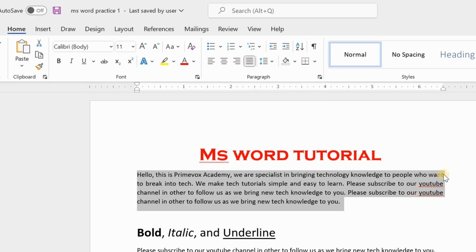Immediately you click it, you will see that it is now aligned to the right. This last line is not aligned because we do not have enough text that will push it to this alignment. Although some programs have what we call force alignment that will enforce this alignment, we do not need to do that. I hope you understand.